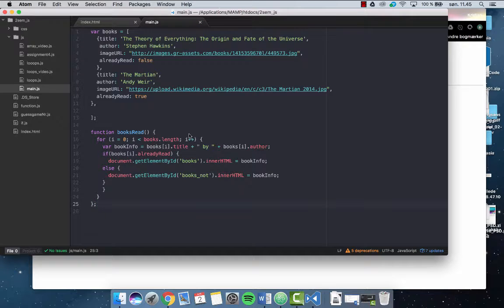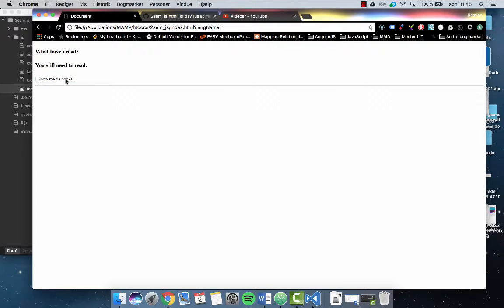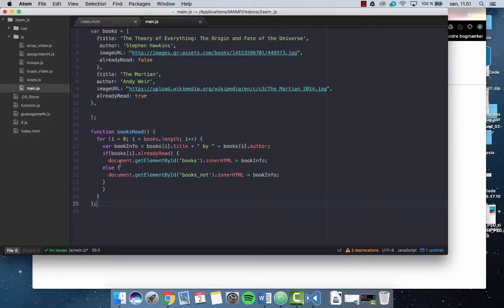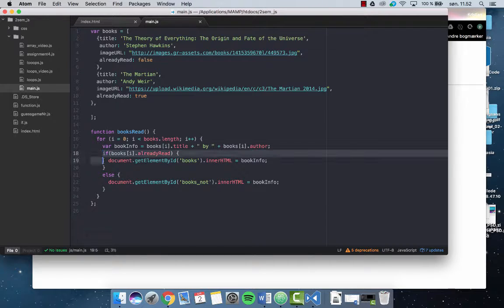So let's test this and see what happens. And nothing happens. Probably because I made an error in my code and this doesn't look right. There we go. We can see I actually opened my ifs here and I ended it here, so that means my else is actually inside, which won't work. So I'm just deleting one of these, and like so. So now I can see my if statement starts here, ends here, my else starts here, ends here. And this is part of my for loop, and this is my function.